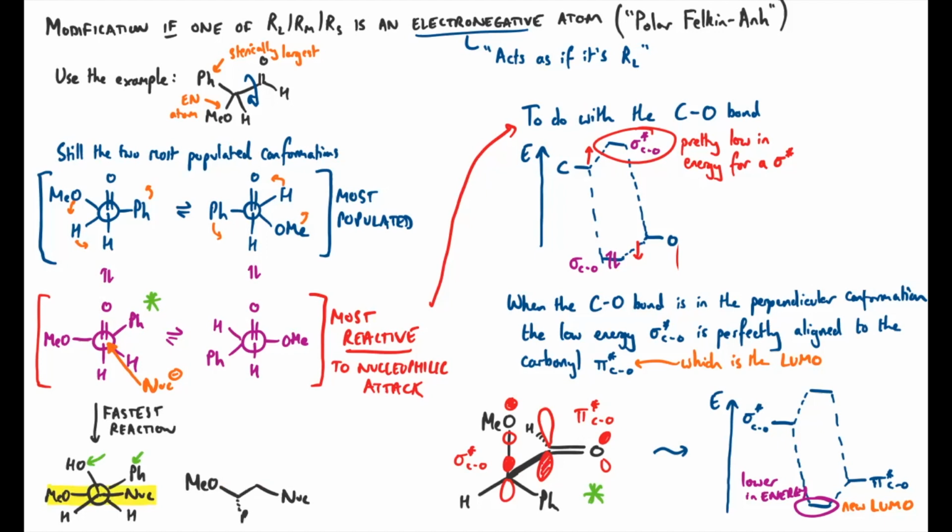this product here. And I can quickly just map this onto the one that I had before by rotating around this bond and putting the phenyl group into the plane of the paper. And in this conformation, we can see that the OMe and the OH are anti to each other. And if you compare back to the previous page where we were only considering sterics, you would see that this is the opposite of what the model would have predicted. However, this is the product that you'll form in the highest DR.